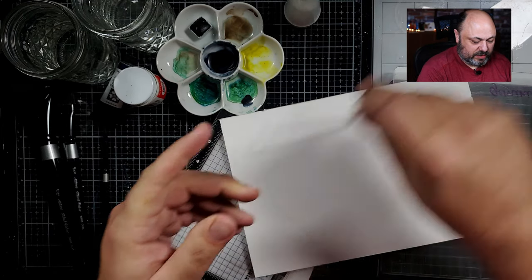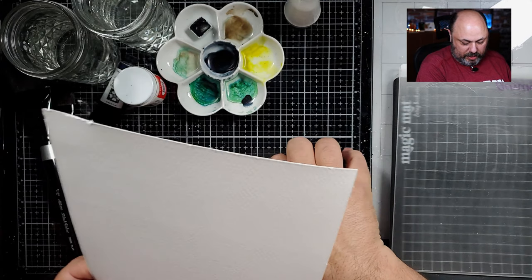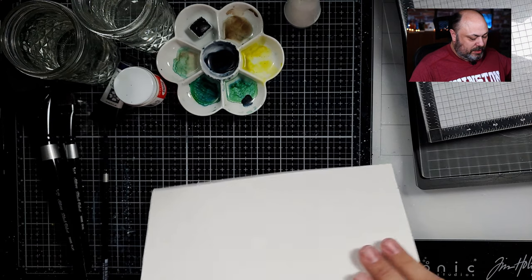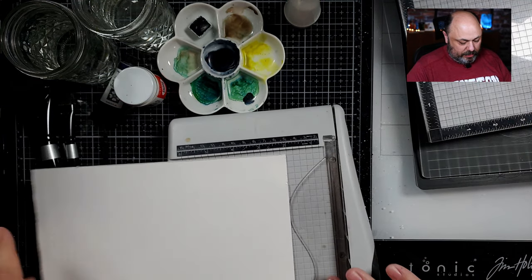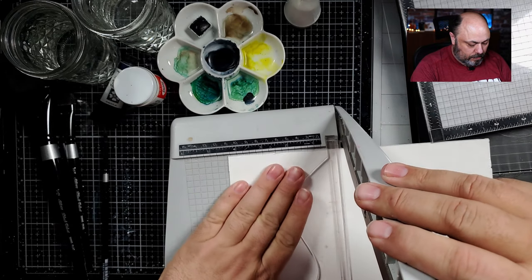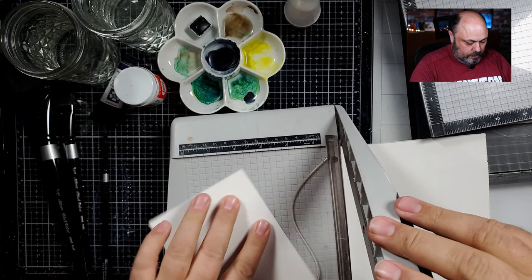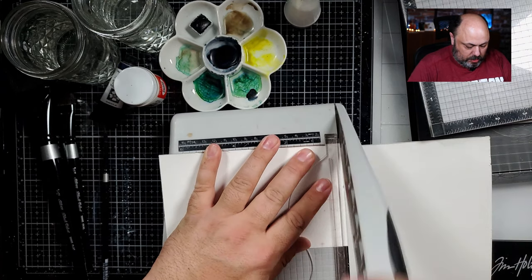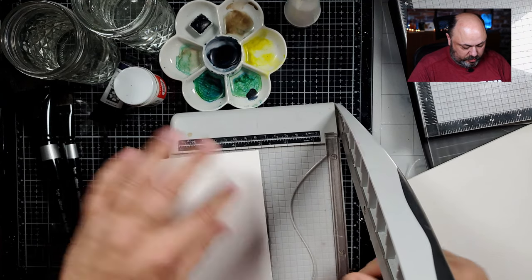Slice was kind enough to send me those blades. They sent me two different kinds. And I'm going to use my Tim Holtz guillotine trimmer. I'm going to cut this panel down to a more manageable size. There's a little bit of gum on this edge, so I'm just going to trim that off and trim this one off.